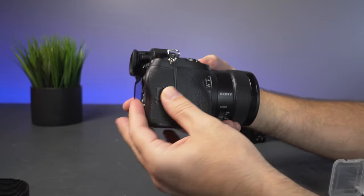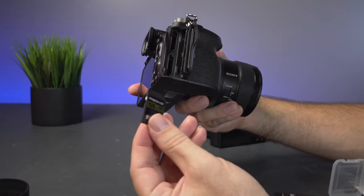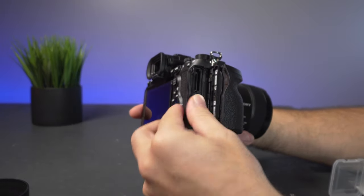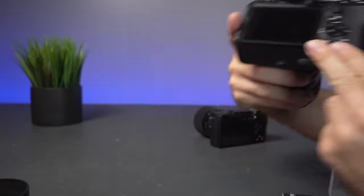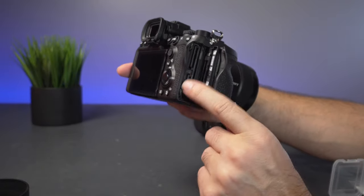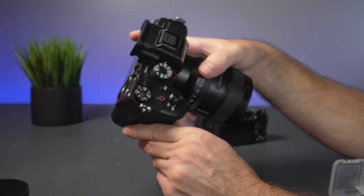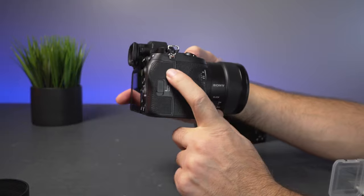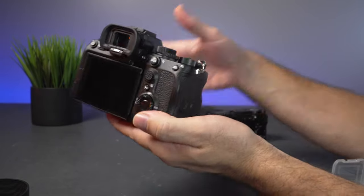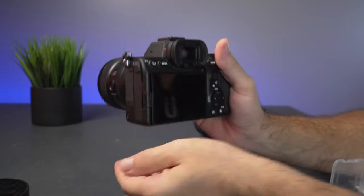So let's go ahead and stick them in here, I guess. So the cool part is that since we have two slots, most likely I can use the, well, let me stick the 128 on the top. Yeah, because that's slot one and slot two is gonna be the 64. So I'm guessing maybe I can set up the camera to do all my slow motion 4K to slot two. And then for slot one, I'll do the normal up to 60 frames per second, 4K 10 bit onto that card. So that should give me enough room to work with.